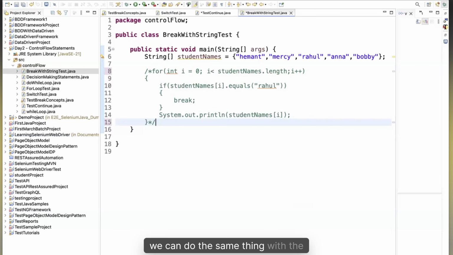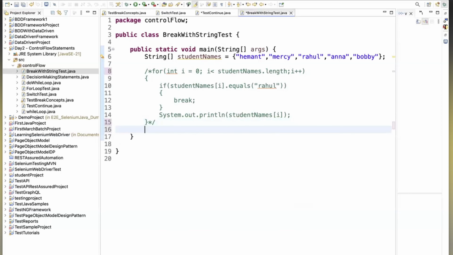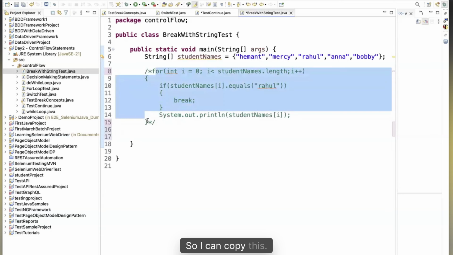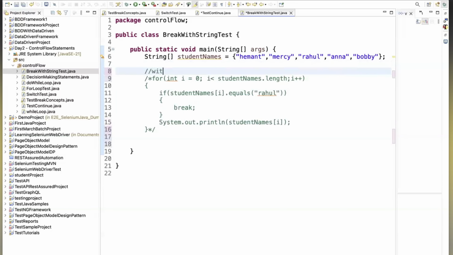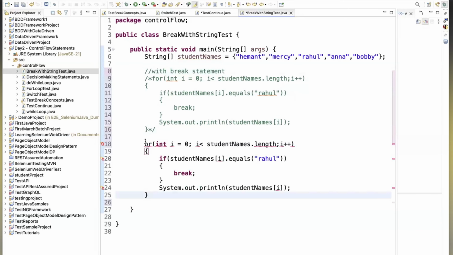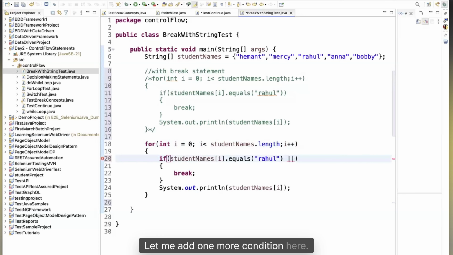We can do the same thing with continue as well. So I can copy this from the break statement. Let me add one more condition here.